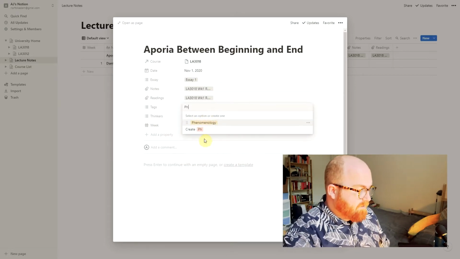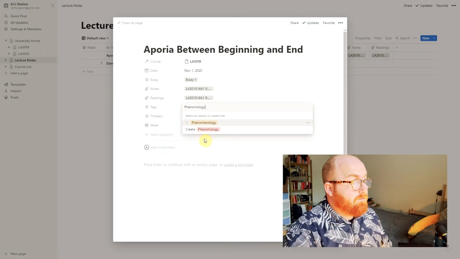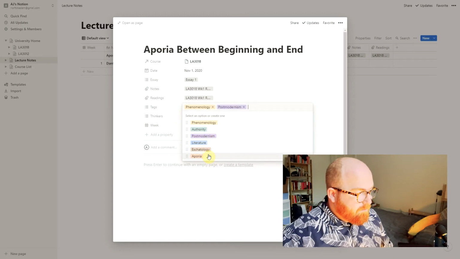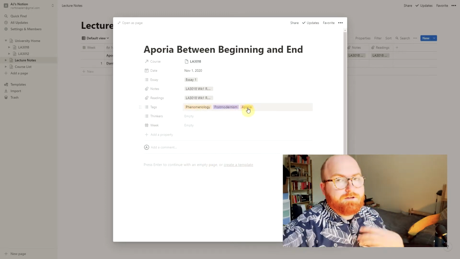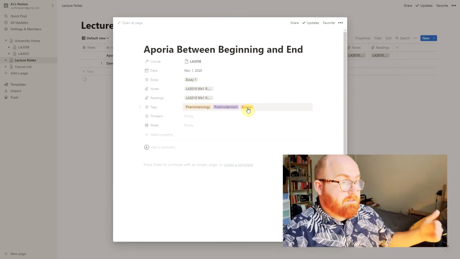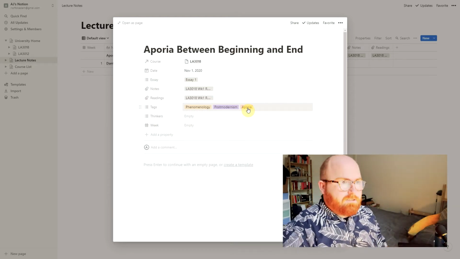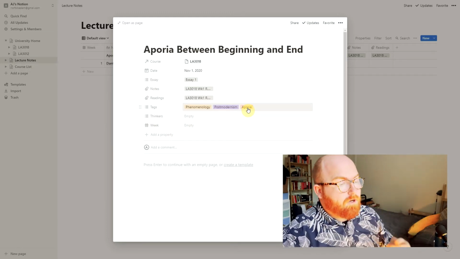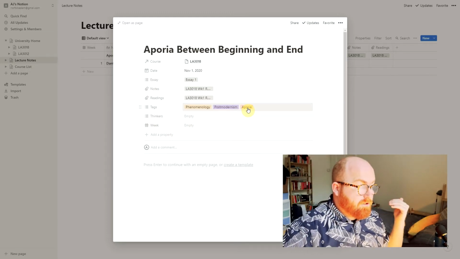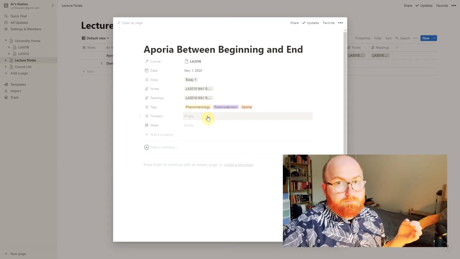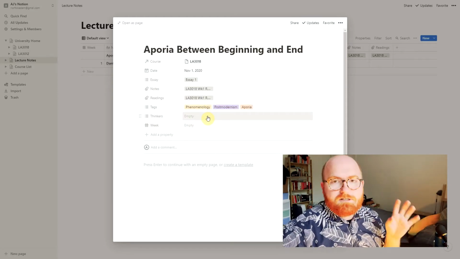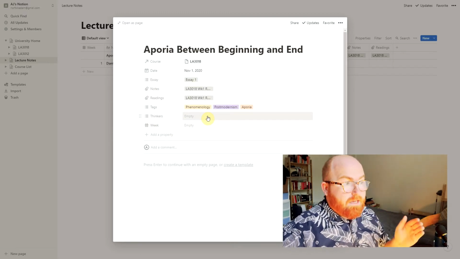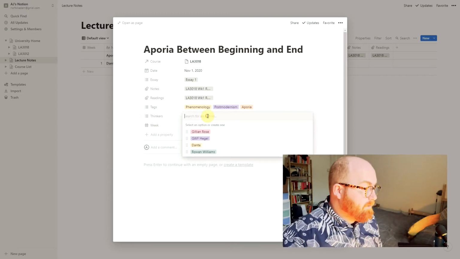For tags, well, this was a lecture that was very relevant to phenomenology. I can tell you it was about postmodernism and it was related to aporia. And the good thing about having those tags there, that they're standardized across all of your lecture notes, is that you can then use a filter to search for all of your notes that are relevant to postmodernism or all of your notes that are relevant to aporia. Again, the prospects of this helping with dissertations and essays is huge, because you're not looking at a disorganized pile of notes, you're looking at basically a database of all of your information.